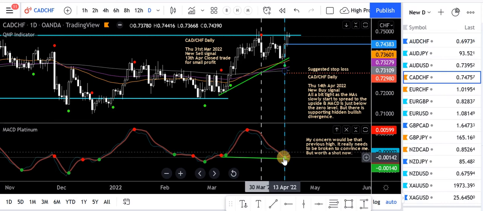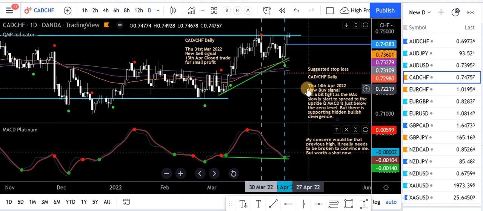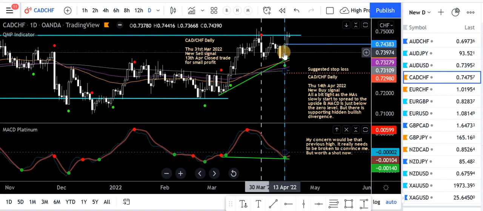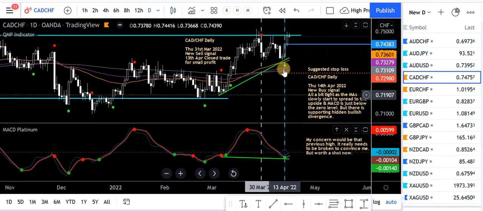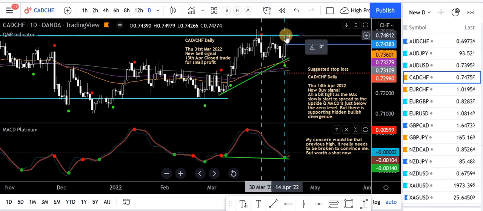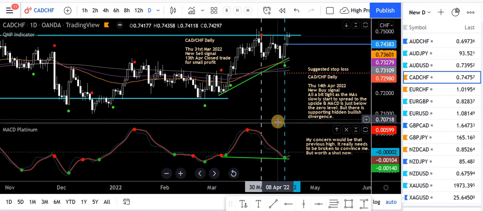We're already through the zero level in the MACD Platinum, and price at the moving averages just didn't look good, and it worked out well. Shortly thereafter, the next day, we got a buy signal, which I took here. My concern was that the previous high needs to be broken, which is this high here, and look where we're at, right at it now. So everything worked perfect with that one.